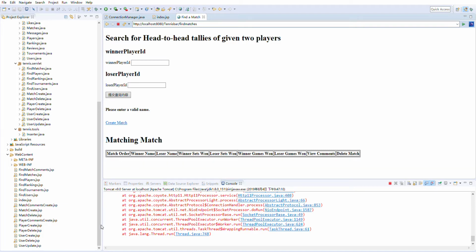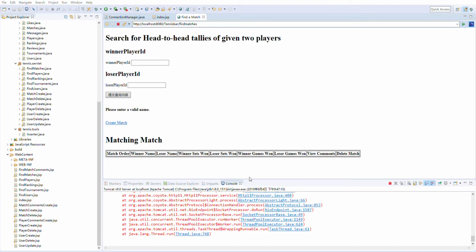So we can first see the matches table. It has the match ID, match order, winner ID, loser name, loser ID, and it also contains the winner sets won, loser sets won, winner games won, loser games won, and also the last tourney year ID.